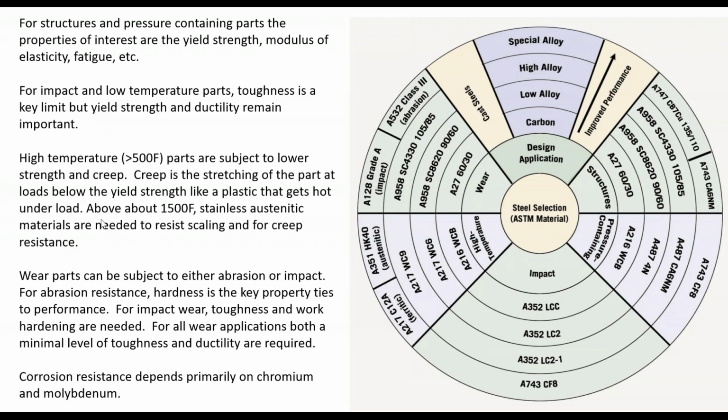All of these properties you can get for common alloys from the ASME boiler code. So if you really have no other basis for design, one of the best places to go is to the ASME boiler code, because they have both non-destructive test requirements and they have allowable stresses for the design. So if you're really new to the casting field, one of the easy things you can do is go to the ASME boiler code, use those non-destructive test requirements and those allowable stresses. Wear parts, of course, need to be as hard as they can, but they need some impact resistance and some ductility. And then corrosion resistance depends primarily on chrome and moly. Those parts are normally well over designed.